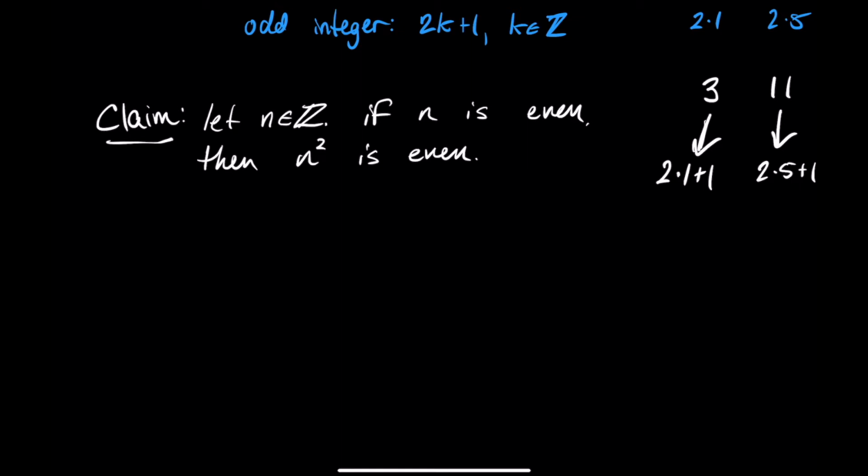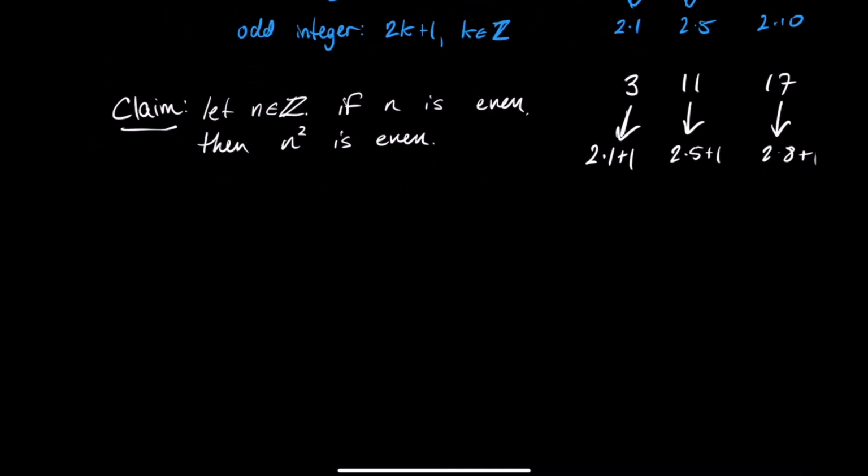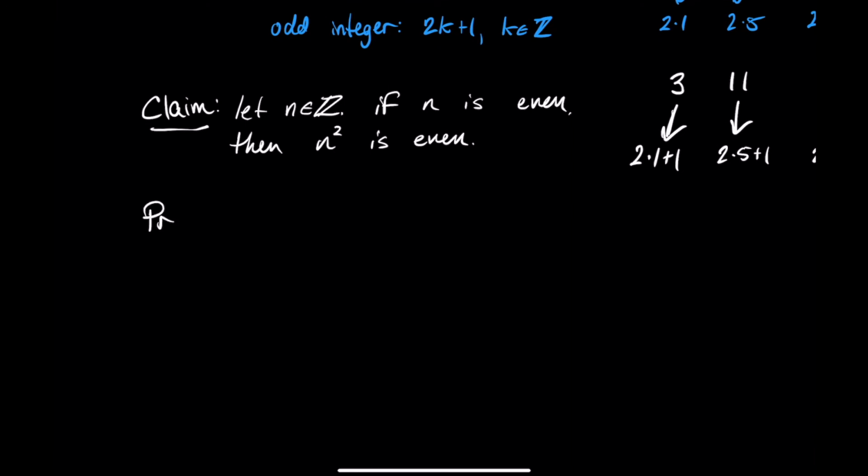And so usually we want to do a proof sketch, which will guide us through what we're going to do in the proof, and then we'll do the actual proof. But here, it's a pretty simple proof. All right, so we're going to let n be an integer. We just want to repeat that. And then we're going to assume P is true and show that Q follows. That's a direct proof. So assume P. So assume n is even.